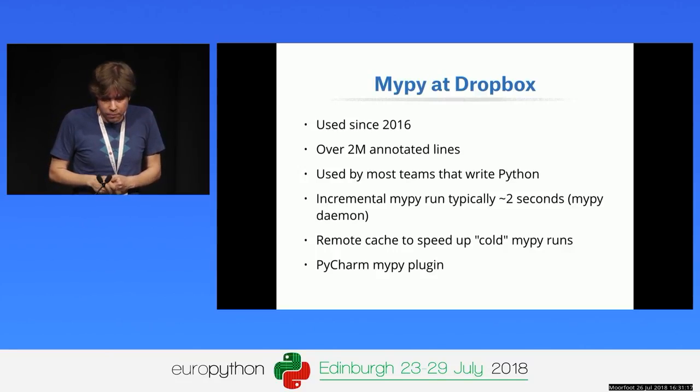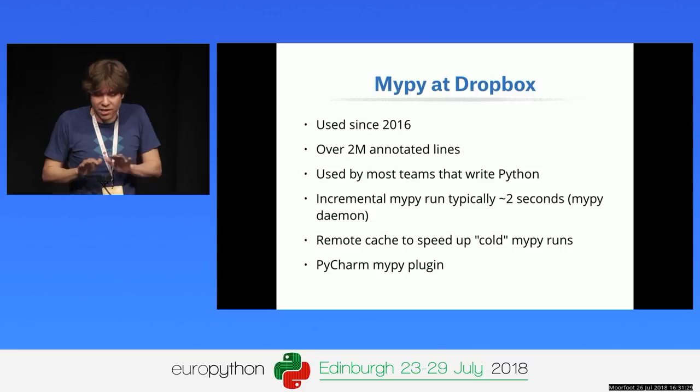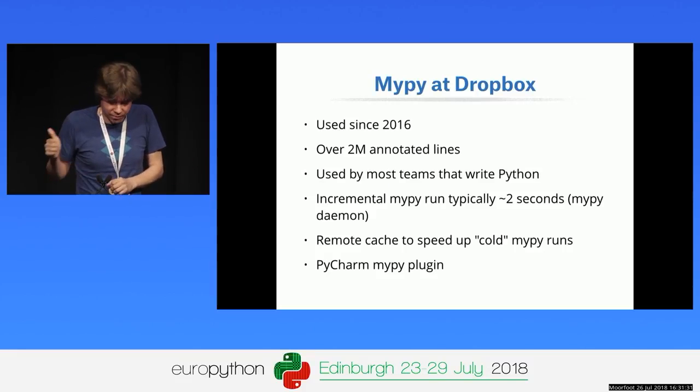to get more teams on board. Currently, we are using the Mypy daemon, which I briefly mentioned, and we get incremental runs. We get telemetry from users. A typical incremental run takes about 2 seconds, even if you have millions of lines of code, so it scales pretty well. It's much better than it was 6 months ago, so this has really improved. We also use the remote cache that I mentioned, so when you run Mypy for the first time, it's also much faster.